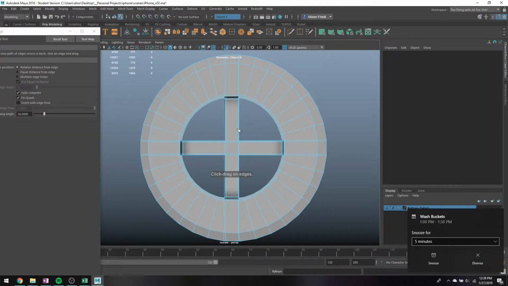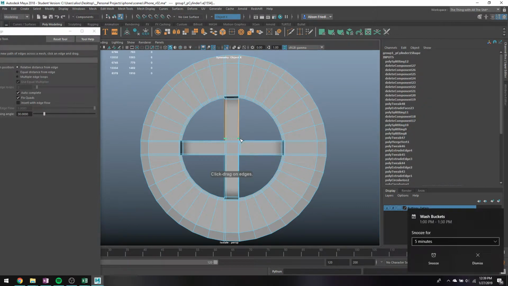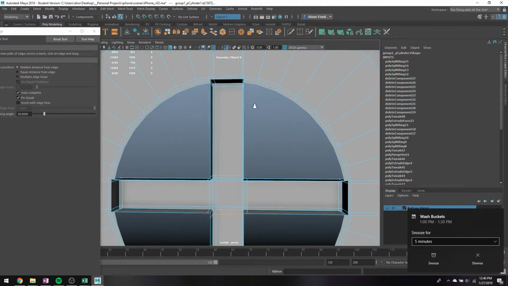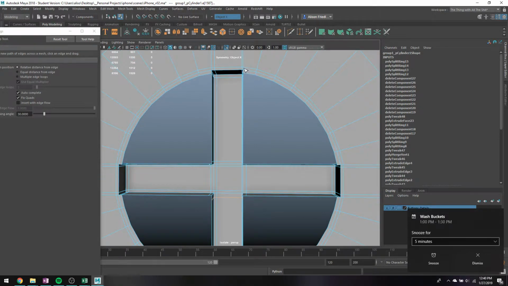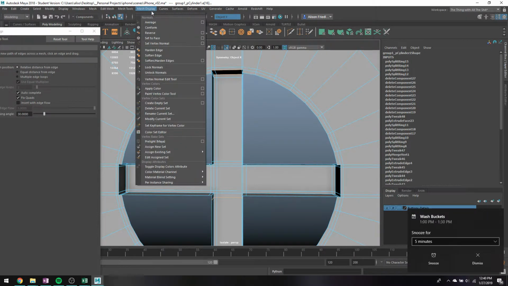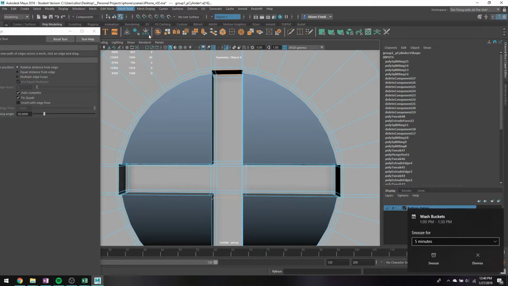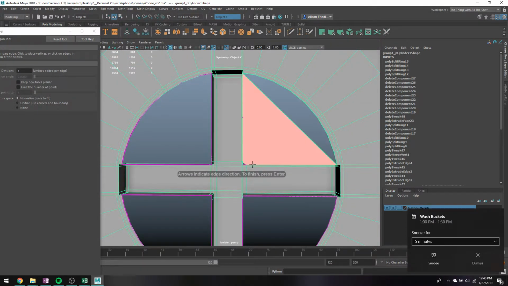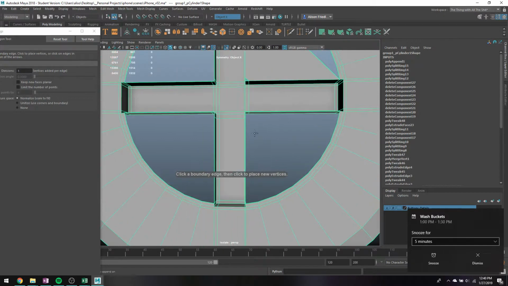Mesh tools, insert edge loop tool. I'm just gonna throw a loop in here and here and here, and these should harden out the edges. So now I have a nice hardened model there. So what I'm going to do, after I'm done having indecision, which maybe never, who knows. Alright, I'm going to start by just append. Sure, I'll append like that. That's not what I wanted, but that's fine.